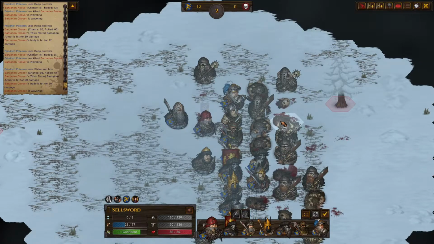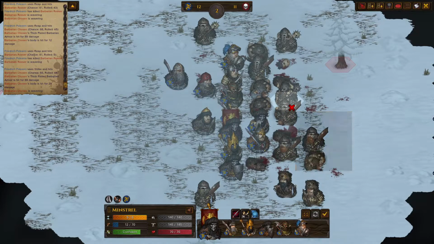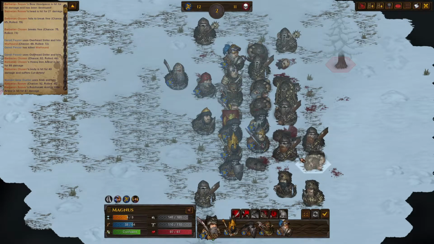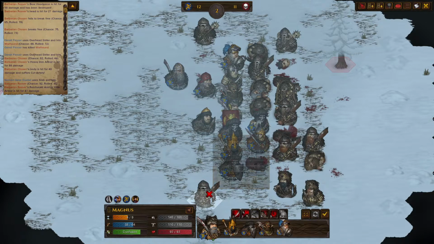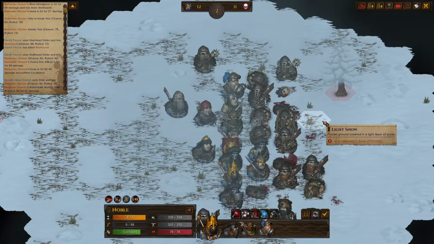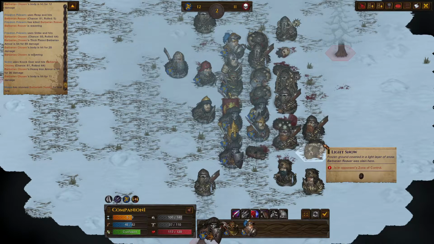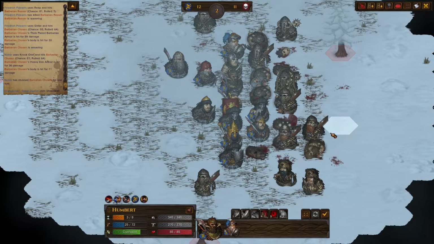Our Sellsword reloads. That Barbarian King is still terrifying. So we're going to net him. Magnus waits for a better opportunity. Our noble goes ahead and stuns one of the Chosen. And our companion will also shield wall in addition to spear walling against the incoming javelins.